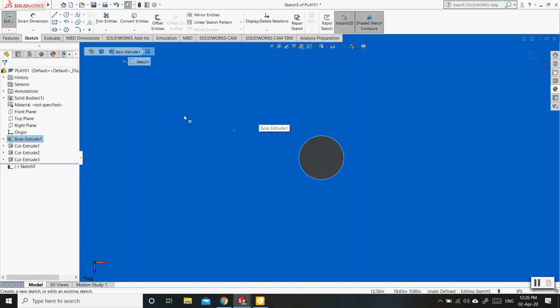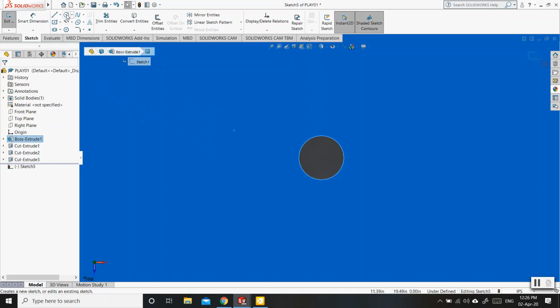And you can do all of this in one sketch, so you don't have to do it sketch after sketch after sketch. You can actually open up one sketch, do all of these center lines, and do all of the text in one shot, and then do a cut extrude all in one. That's possible to do as well, so that'll save you some time. But in order to show you these different steps, I'm just going to do it in separate sketches.